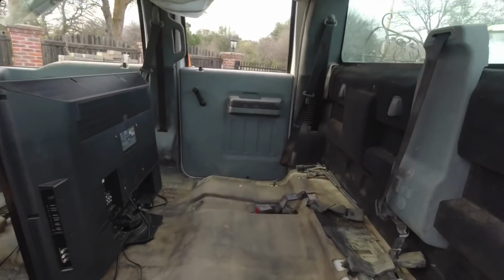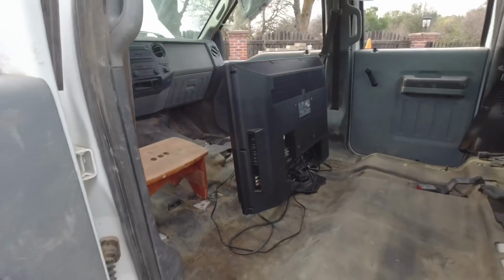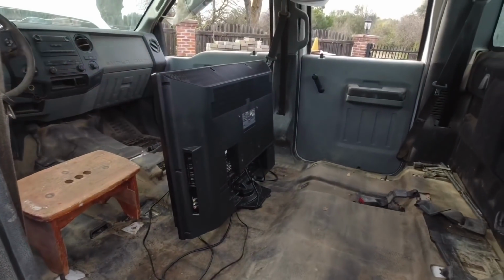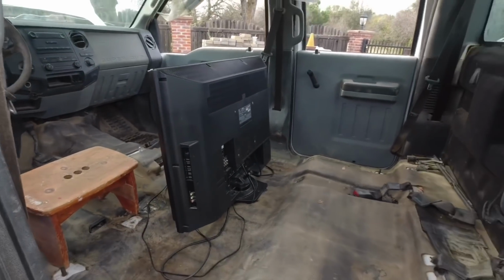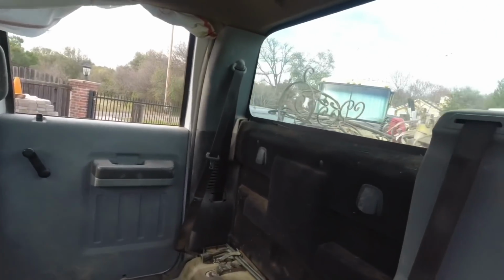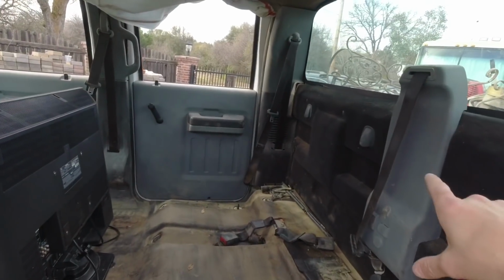And from the back, I'll be removing all these panels on the back here as well. And yeah, that's a TV right here. My dad got a new one. This one broke, supposedly. I don't know what's wrong with it, but he said to go ahead and throw it away or whatever. So I'm gonna go ahead and check it out, see what's going on. If it works, it works. I might just put it in the garage somewhere, put on some clips here and there. So from the back panel, I'll be removing all these panels as well on the back to match my interior.